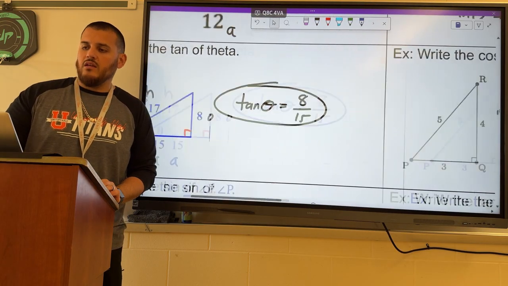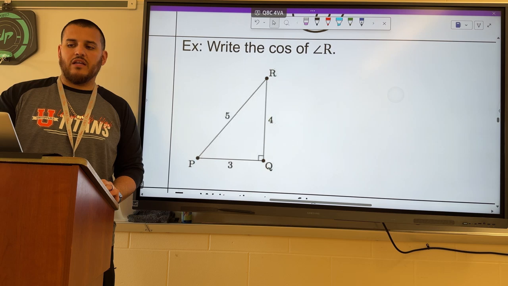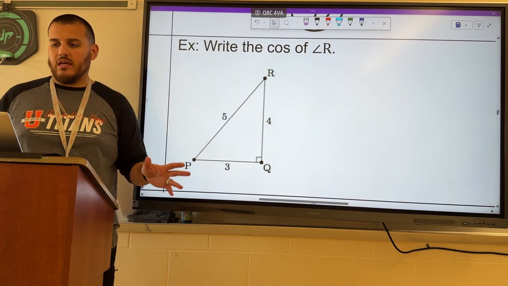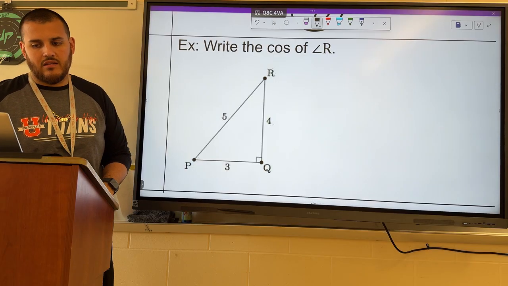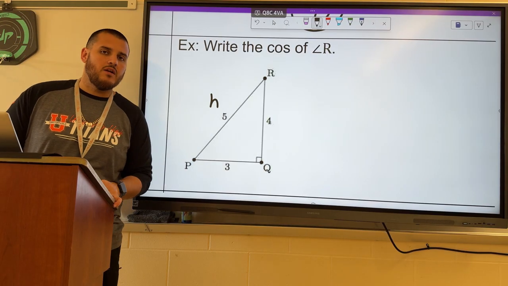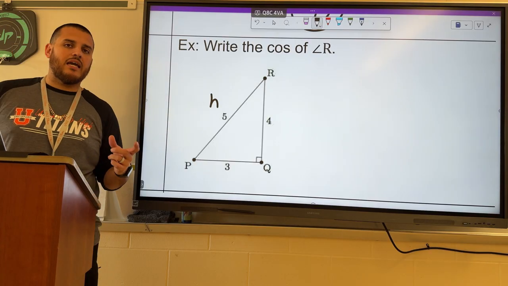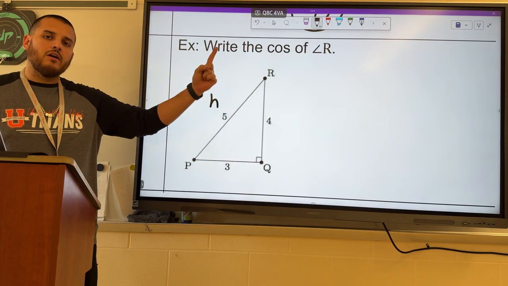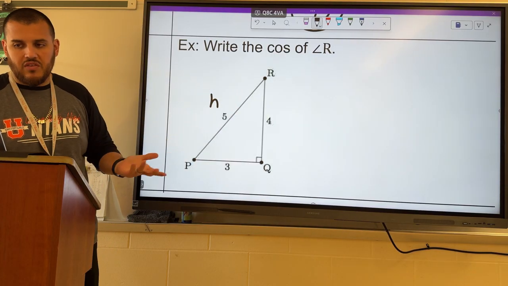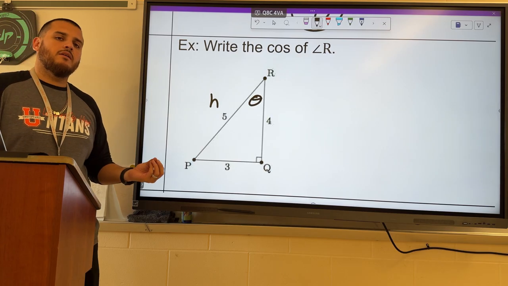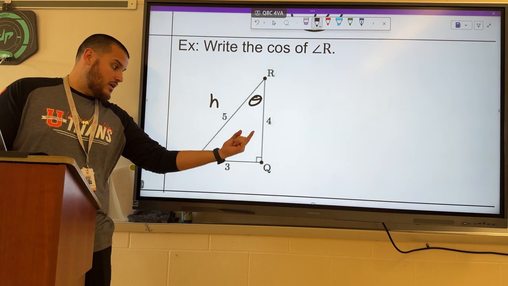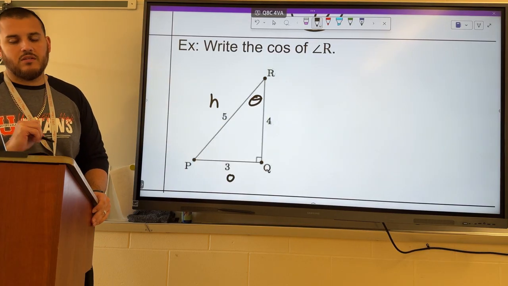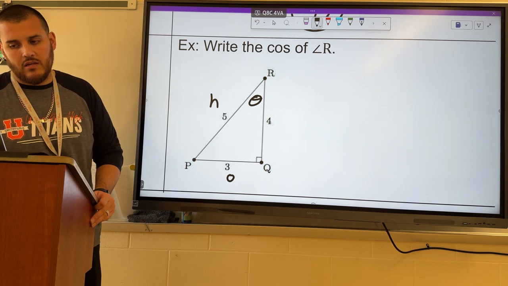Let's do this again. Here we have a right triangle. We're asked to find the cosine ratio of angle R. Again, this starts with labeling. What's the hypotenuse? That's the longest side, the side that doesn't touch the right angle, that's the 5. What's the opposite side? Well, that's the side across from, we typically think of theta. In this case, we're told of angle R. If we want to, we can just put a theta in the corner where angle R is. All right, and our opposite side will be the leg here that doesn't touch that corner, which would be our 3 down here. So 3 is our opposite side, 4 is our adjacent leg that is right next to our theta.